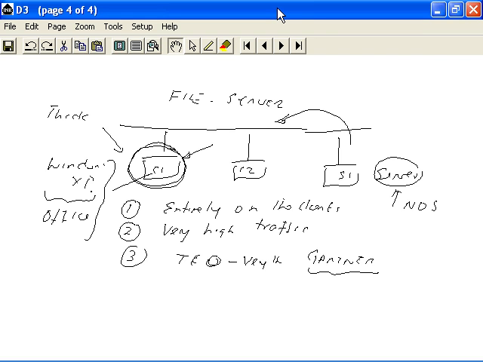And finally, in terms of security, what can we say? To some extent, we can say the security is good. Why is that so? Because of the fact that all client-server architectures enforce user-level access control.